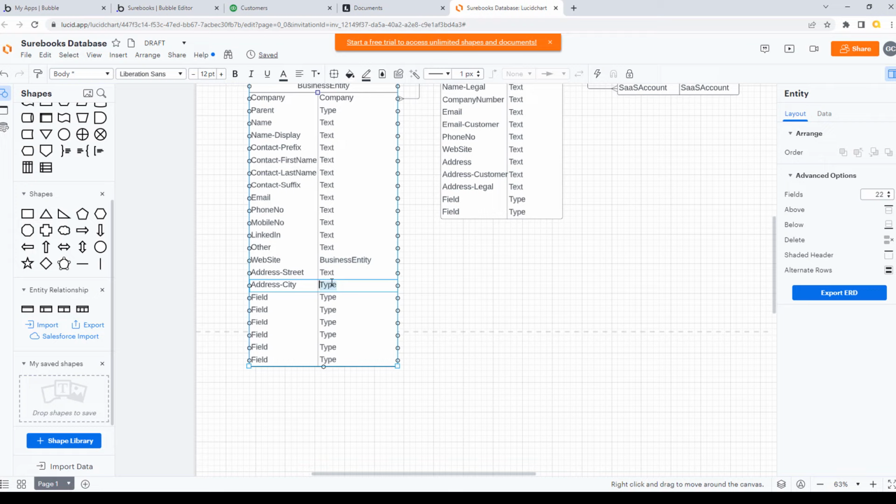Again, it's text. I think it was county next, wasn't it? County. Postcode. And address dash country.